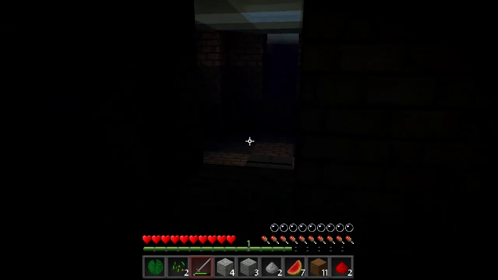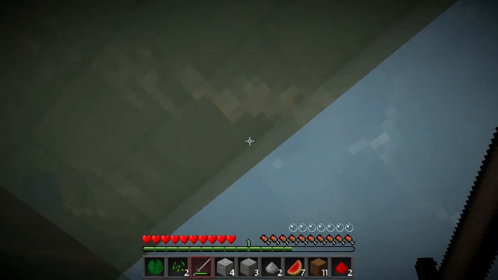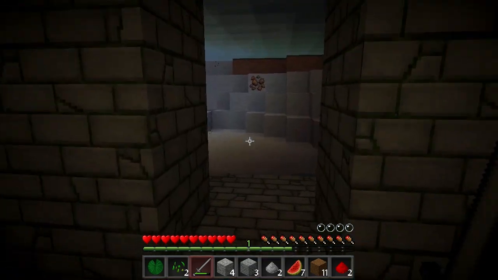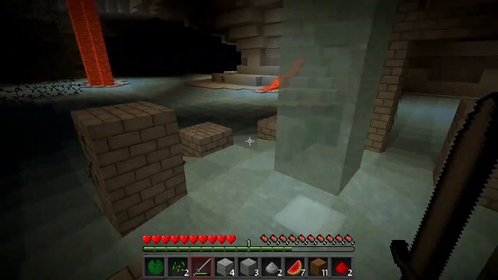Oh, there's something underneath you. Yeah, it looks like a door. Yeah. Iron bars. You got kicked. I'm gonna die. Oh, F. Get out. Have you got a pick? Oh, yeah.